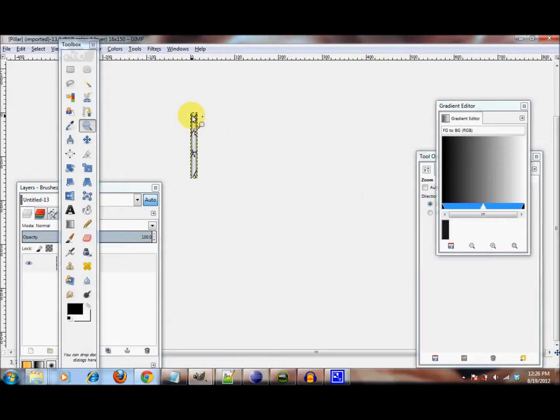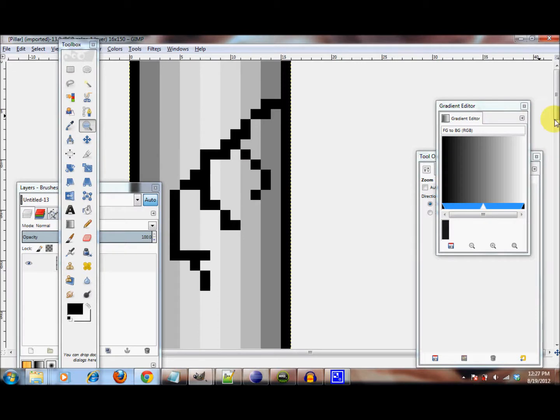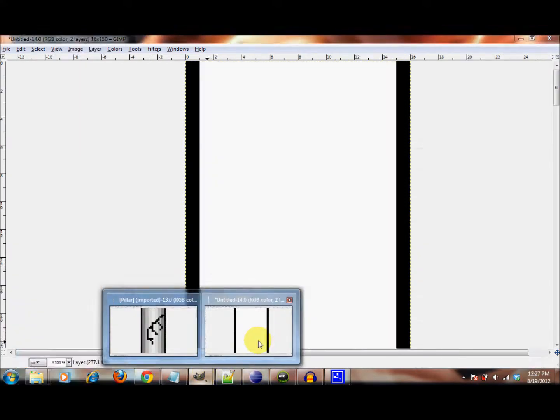Now on the original one, we have these colors. So let's go ahead and get the first gray, which is going to be the darker one. Now we're going to go from the outside in, and if you notice there are 2 pixels and so on and so forth. So let's go back.